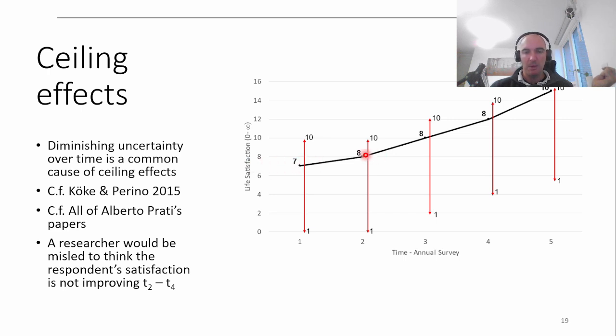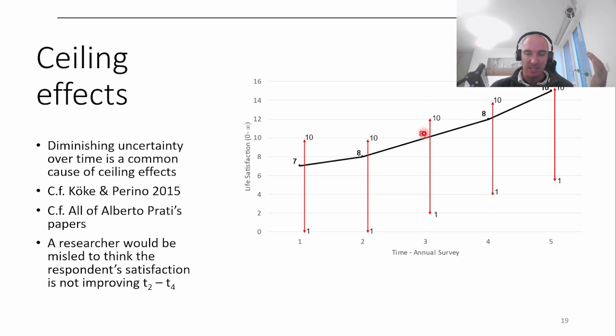Then their life gets a bit better, so they say they're 8 out of 10. Oh, gee, no problem. Then in the third year, their life gets better again. Now it's equivalent to 10 out of 10 on their original scale. But they don't want to say that they're totally satisfied with life. Now that their circumstances have improved, they can actually see further improvements that are possible in their life, and those improvements don't seem too fanciful, the way they may have seemed a bit fanciful at year 1. And so instead of saying that they're 10 out of 10 and adjusting their score, what they do is keep their score the same and adjust their scale.